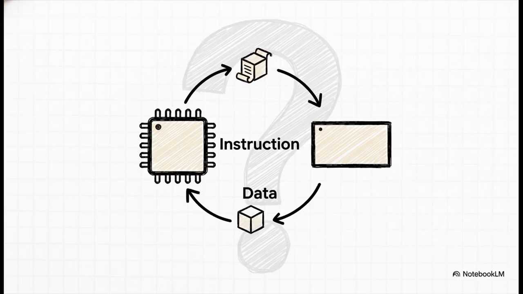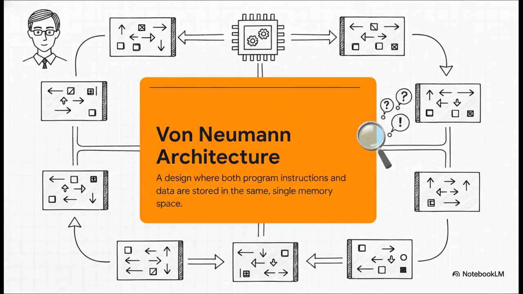Sounds pretty straightforward, right? Well, this creates a really fundamental design challenge. How do you organize your memory so the CPU can grab both of these things as fast as humanly or siliconly possible? So the classic answer to that question is something called the von Neumann architecture. It's named after the genius John von Neumann, and his design keeps things really simple. It basically says, hey, let's just put everything, our instructions, our data, all of it, into one big shared memory space. It's flexible, it's relatively easy to build, makes sense.